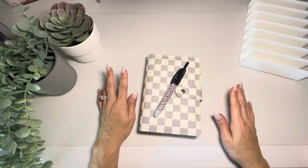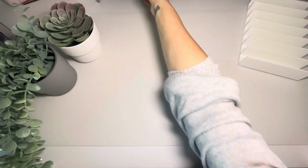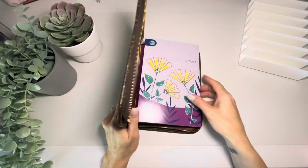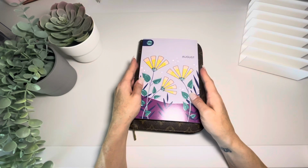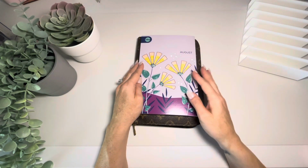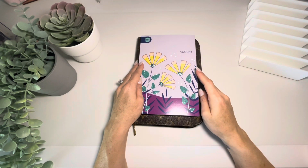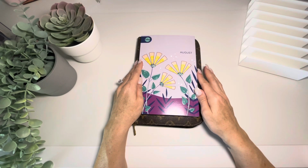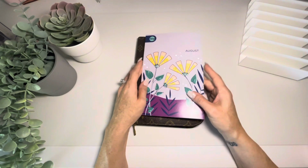So that's it. I am now set to work on my August budget, which I'm a little intimidated by. So I do start a new book, August. I'm a little intimidated about the next month. My paychecks are a little higher because I was able to do overtime, so maybe I shouldn't be so nervous. There are just times going into a new month, especially because I've made some recent changes, that I get a little nervous. I don't know why. It's so strange because ultimately everything is going to be fine, and I know that.